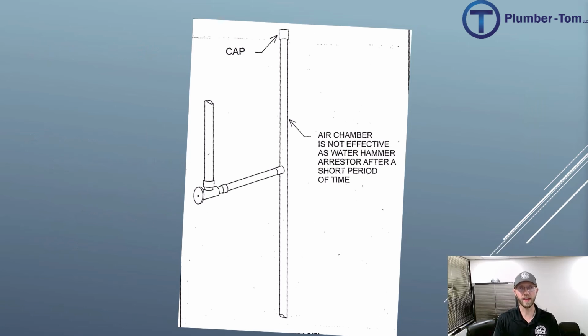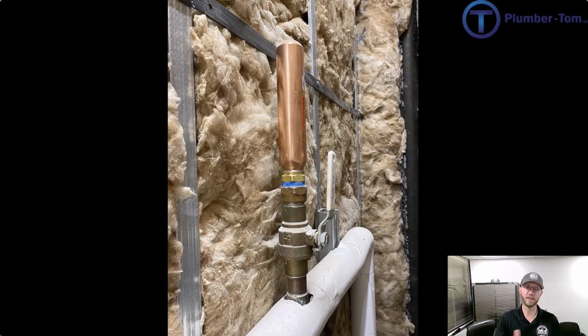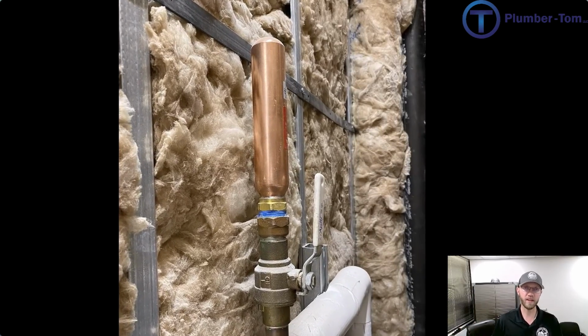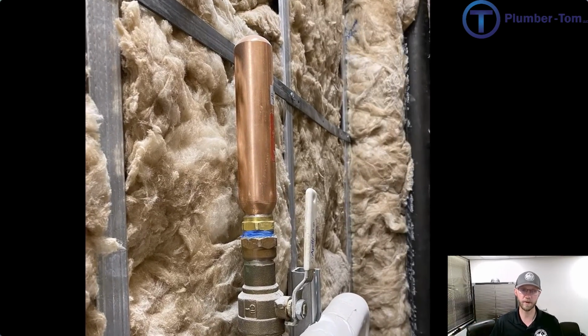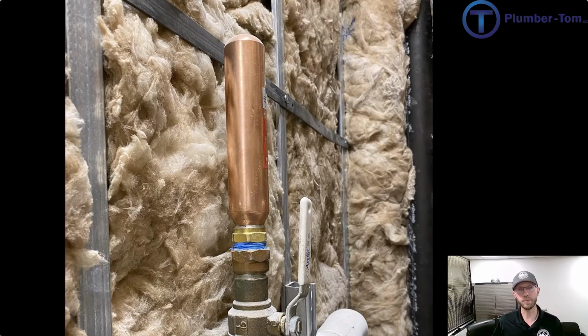Now they used to handle this by adding a T. They just put a leg with a cap and assume that the air chamber was going to compress as water would hammer inside of there. But the problem is that pipe fills with water and you lose your chamber and it's useless. So it has to be an actual device. There's a number of different mechanical water hammer arrestor devices. All of them use the same principle where there's a pressurized air chamber, and when the water pounds, it just compresses that air and alleviates that pressure surge inside of the pipe system.